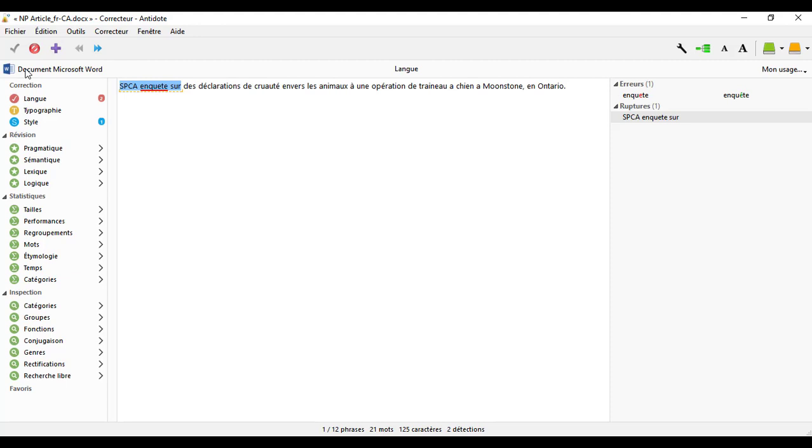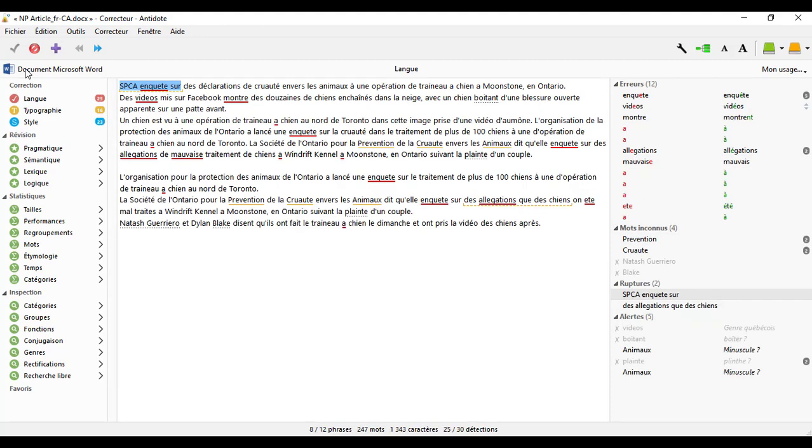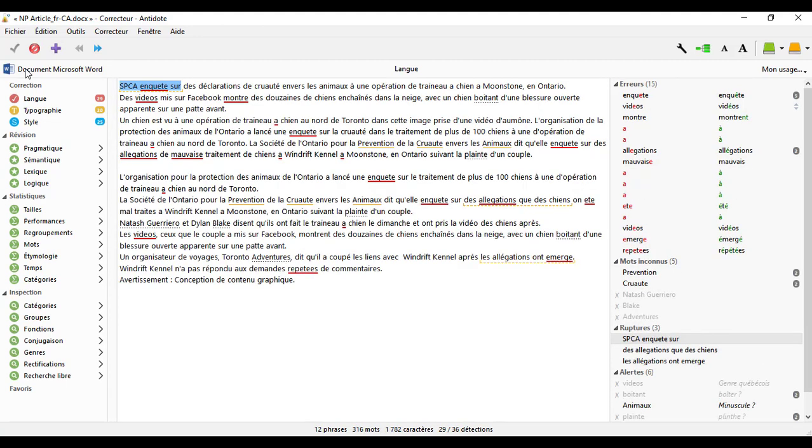So with a little bit of time, this will eventually load, and you can see that the text is appearing with all of the errors marked. It has both red and orange underlines, which we'll explain in a little while, but right now it can be a little bit confusing. You may be wondering where to begin because there is so much here that you can take a look at that it's a little bit overwhelming.